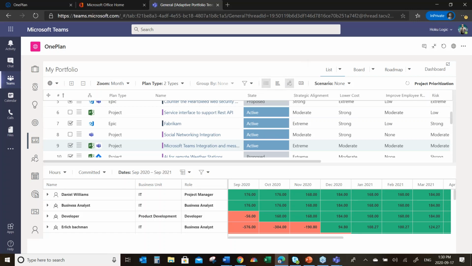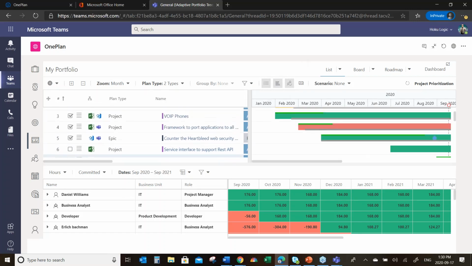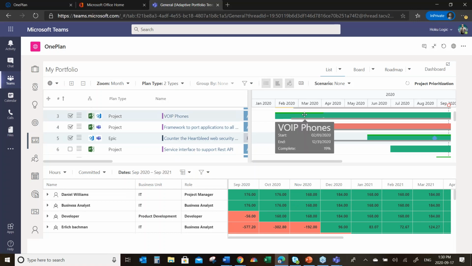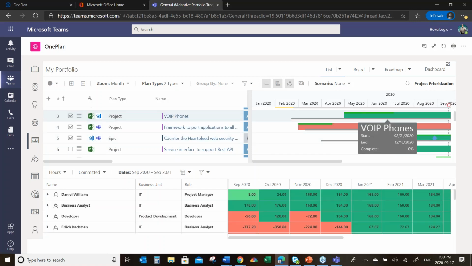And the other option I would have, if I come in here and look at this from a Gantt chart perspective, is I could grab a project and potentially move that project out. And that's going to start to move some things around for me. Again, if I move this one out a bit, now I've resolved some issues, but I've created a different one. So I have another layer of planning that I can do. I can first uncheck projects and say, not now, we don't have the headcount or the team or the key resources we need. Or I can manipulate the timing of a project, say if we start this later or potentially start it sooner and so forth. What does that do to my overall resource pool? Where do the hotspots change? And what am I left with?